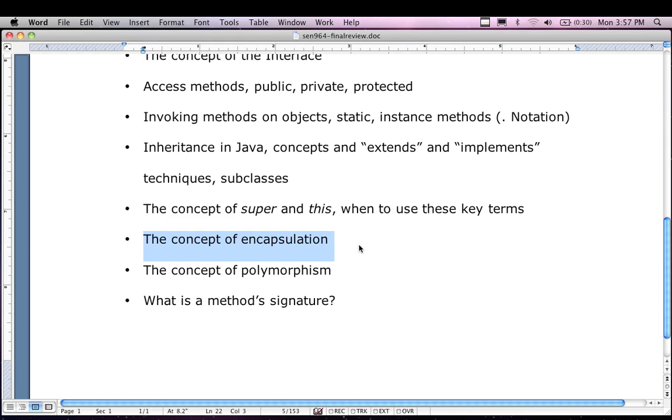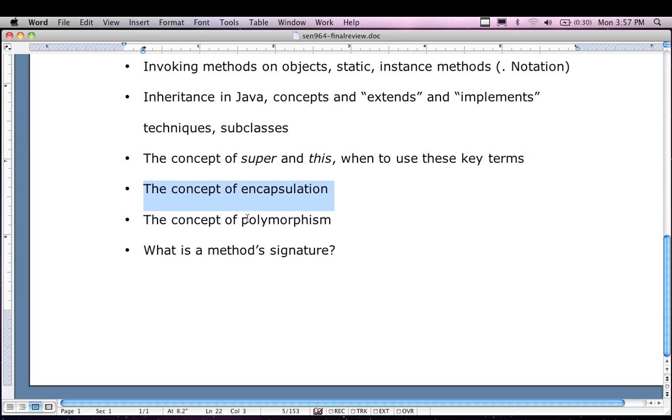The concepts related to polymorphism are more along the lines of how it can be used from a programming application perspective, not necessarily from writing source code, but its usefulness in terms of its overall concept.